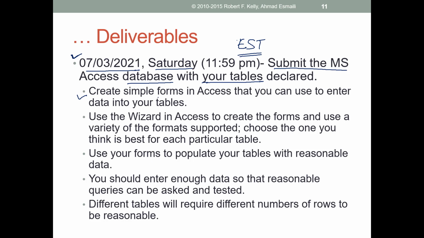You need to create forms. Now what are forms? We don't know about that right now, but in future lectures you'll learn about what forms are. So forms are GUIs, graphical user interfaces, and these are part of MS Access. And these forms are very handy in entering the data in the table, right? So you are required to learn about forms as well, and you should have some forms in your database project as well. So you need to create some simple forms so that it is very convenient for the user to enter the data in your database or the table. So that is a requirement.